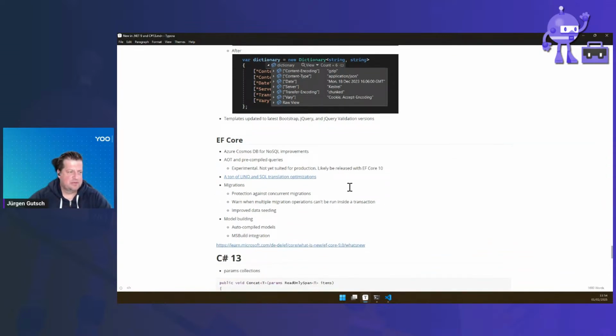Then we have some small EF Core improvements. NoSQL improvements on Cosmos DB, and actually I never worked with Cosmos DB in EF Core yet. Maybe in a couple of months. Also here, AOT support and pre-compiled queries.